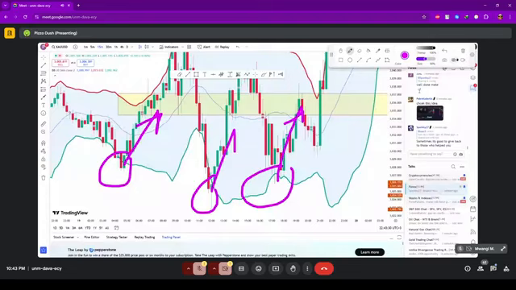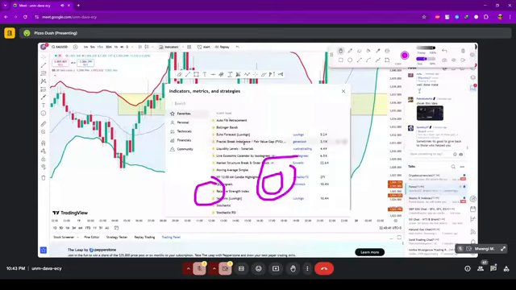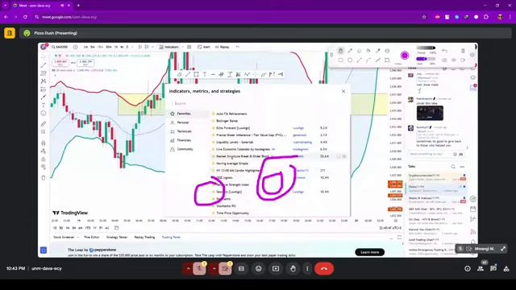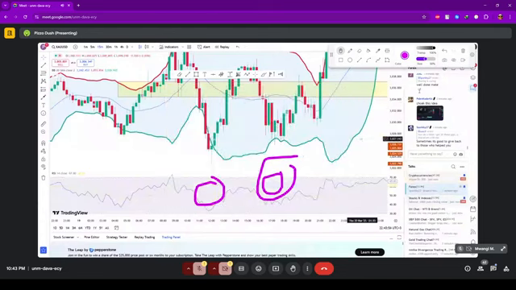So imagine a Bollinger Band is giving you a buy signal. It tells you price is outside the lower band. At the same time, RSI, relative strength index, tells you the market is oversold. That means both of them will be giving you the same signals.